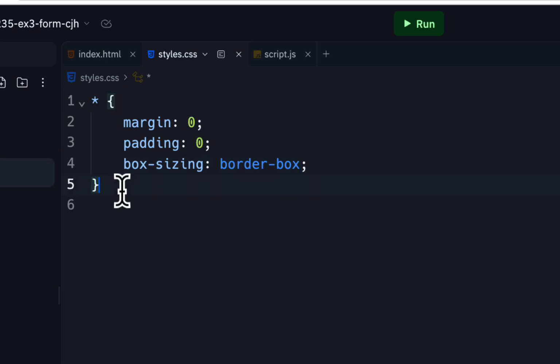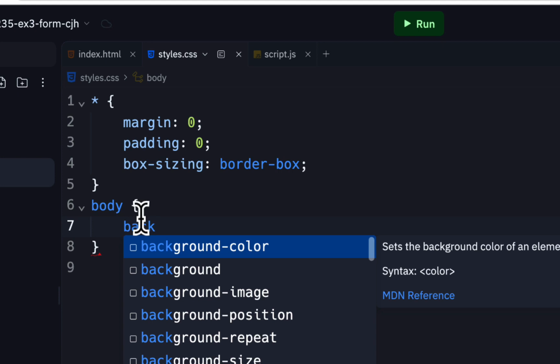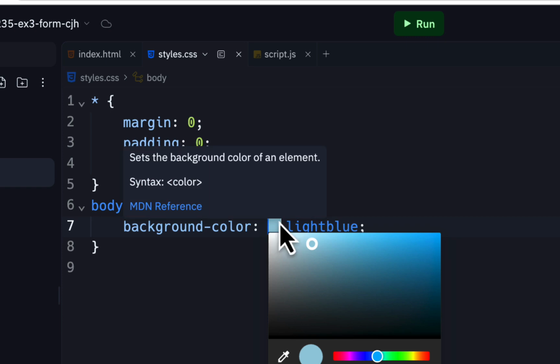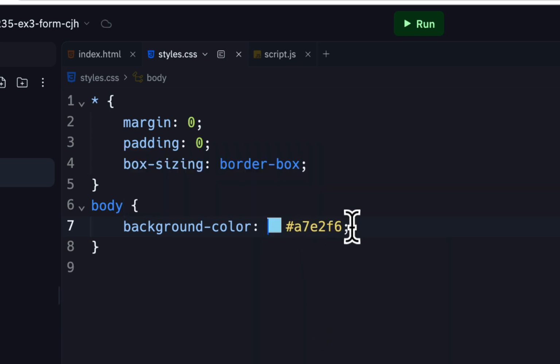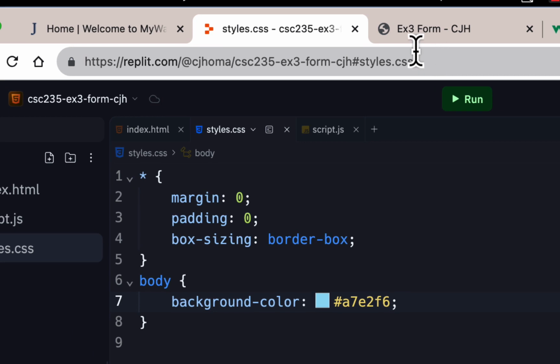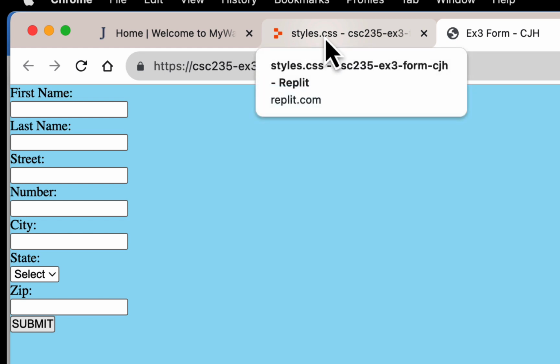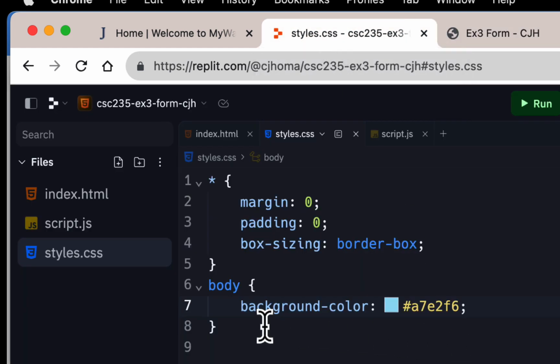And we'll start off just with body. We'll put a background color. We could put a light blue and just see how that looks. And if you don't like it, you change it to something else. Move it around. Remember, when you move that around, it'll change to a hex color, and you have to hit enter. So there's the hex number there. And if you want to check it out, refresh it, there it is. Now, that's okay. Could be a little lighter. I should have probably left it lighter, but that's fine. So that's all I'm doing with body right now, unless we were changing something with the font or whatever, but we're not so far.